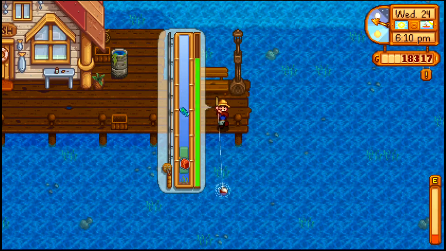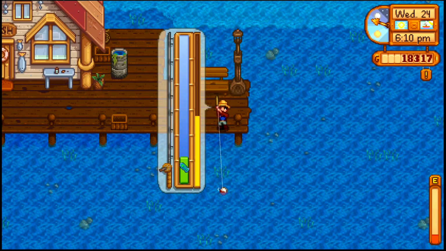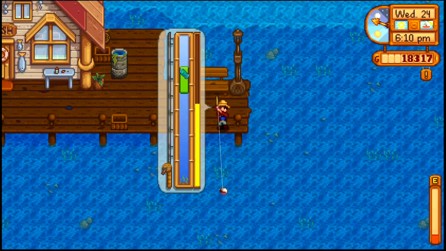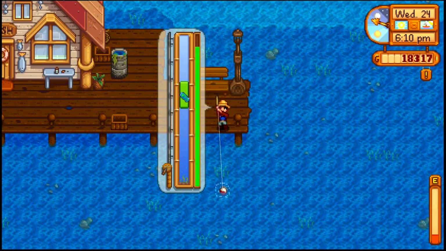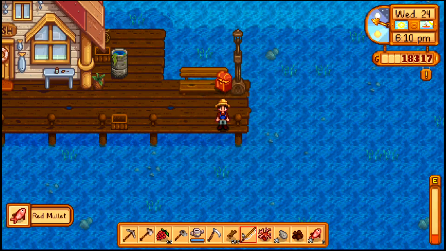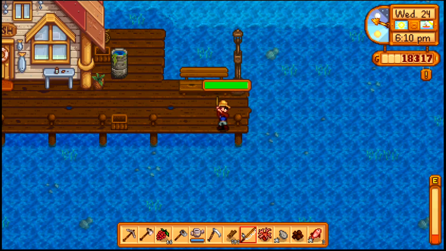Another chest. Could be a dinosaur egg. Could be a diamond. Not sure if you can get a prism shard in a treasure chest fishing or not. But that would be pretty sweet too if possible. Let's see. I'm catching nothing but red mullets though. Regular geode.